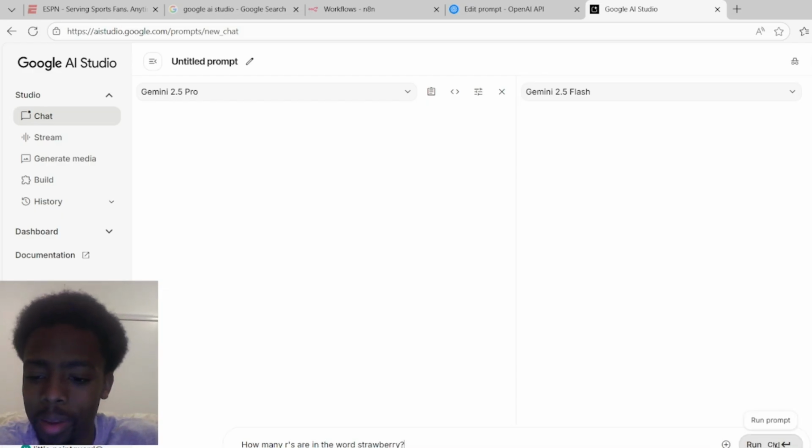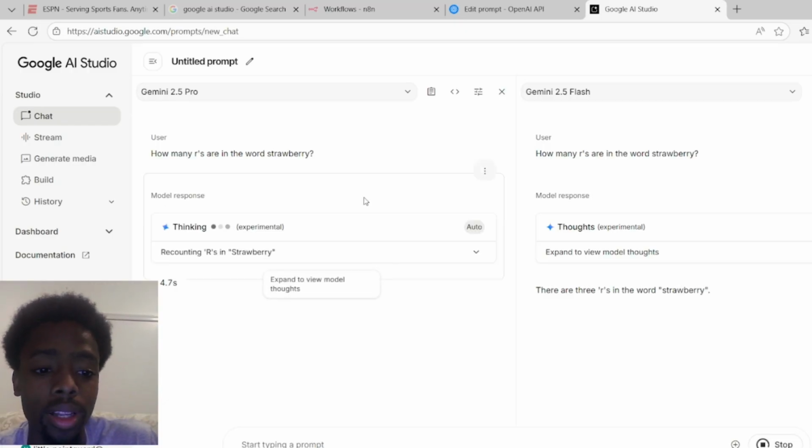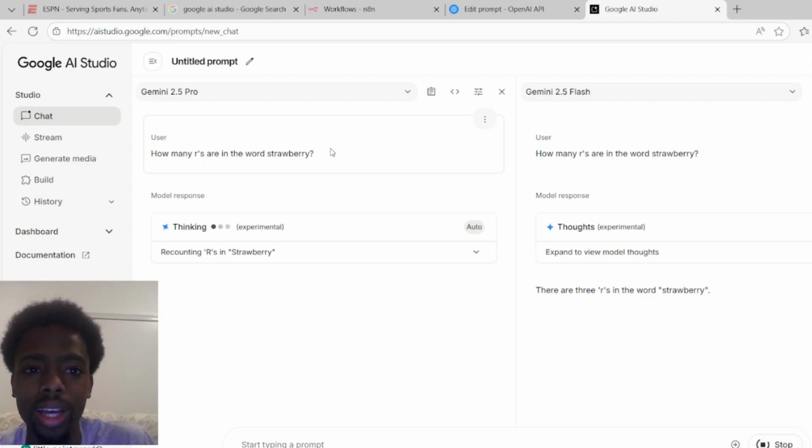And again, the reason that I'm asking this question is because for like the last 3 years, LLMs had a very, very difficult time getting this question right. Just the way that they read the prompts that they're given. But within the last 6 months, it seems that every model typically gets this question right.